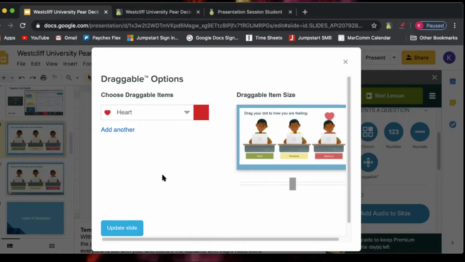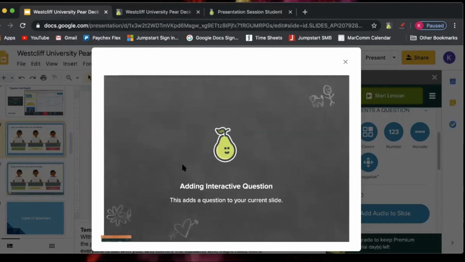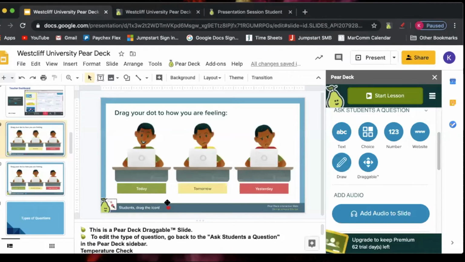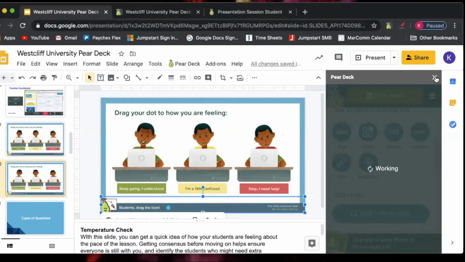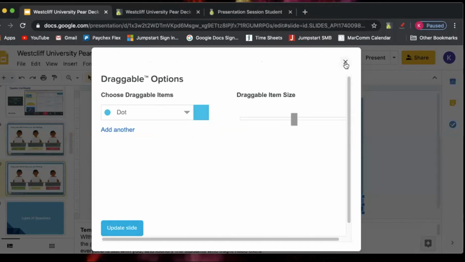So if that's something you wanted to do, and you can do this with any type of slide, it doesn't necessarily need to be a slide that says, how are you feeling? It could be a map. It could be anything you prefer. You can make the size of the icon smaller. You can make the size of the icon bigger. Just depends. So I update that slide, and when I do that, the slide updates to the draggable icon. And so just to refresh, anytime you see this at the bottom of a draggable slide, in order to change that, you can just delete it and then add the draggable slide to your slide. So that's how you do it.